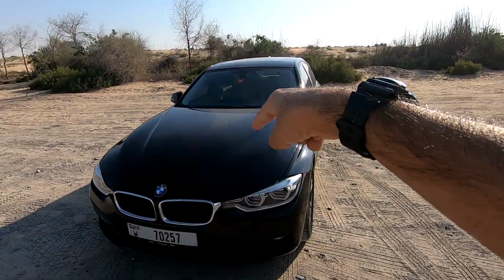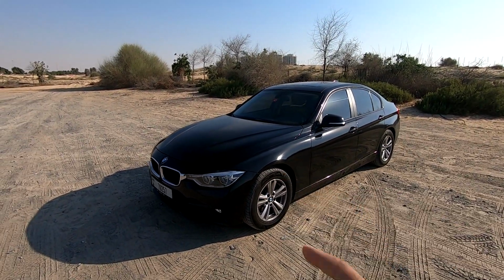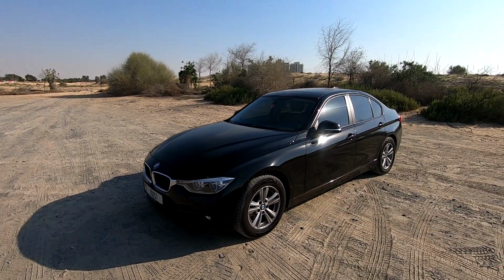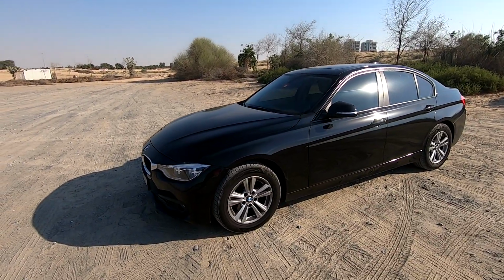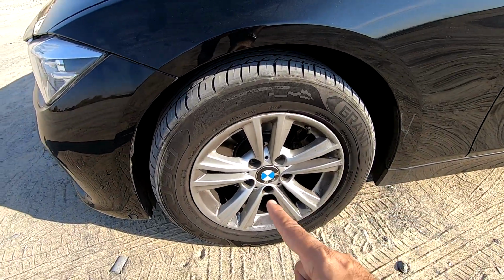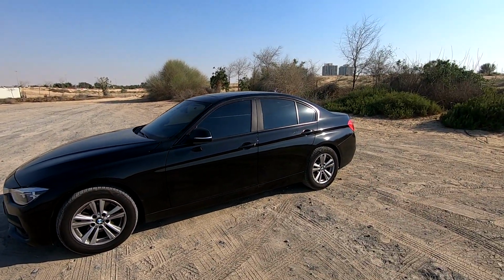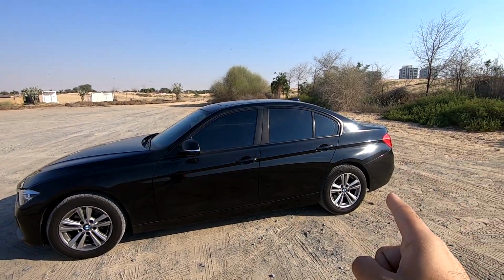There has just been the turbocharger, as I mentioned, that has been replaced, and there are also engine mounts that have been replaced at around 75,000 kilometers. So the gearbox and the engine mounts have been replaced on this 318i. And in terms of the rims, as I said, they are a little dirty, but pretty much straightforward. There are also brake pads, the front and the rear ones, that have been changed around the 70,000 mark and the 80,000 mark for the rear ones.